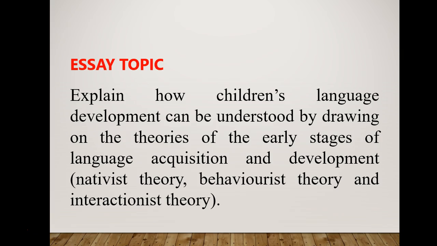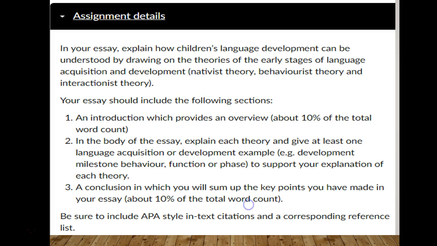So our essay topic this time round is explain how children's language development can be understood by drawing on the theories of the early stages of language acquisition and development. So we're looking at the nativist theory, the behaviourist theory and the interactionist theory. And these are all the theories that we've been looking at on our discussion board in the last few weeks. So we should have a really good understanding of these theories at the moment.